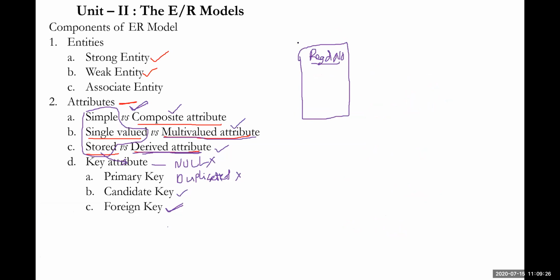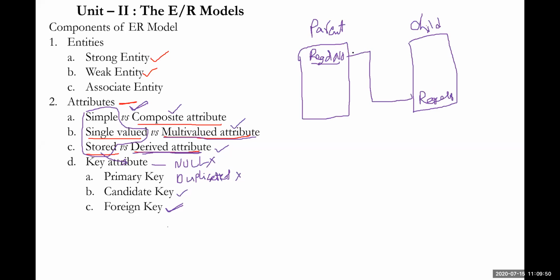This is the register number, and this is called a parent table. And one more table is there with us, and this particular table will be considered as a child table. The child table has the same key, the register number, which is the foreign key, and it has some kind of relationship between these two. So for one particular row in the parent, you are able to define any number of values for this child table, so that you can define the foreign key constraint here.